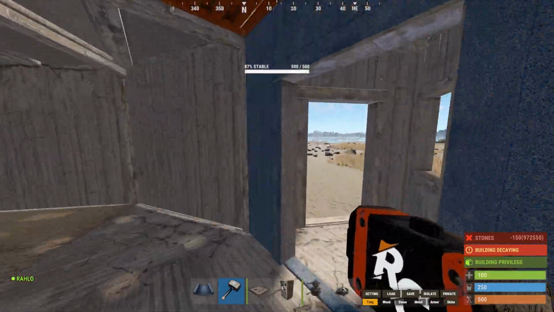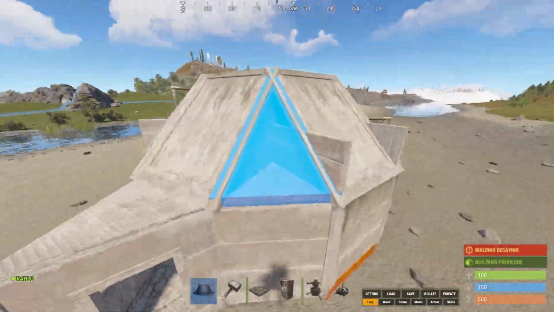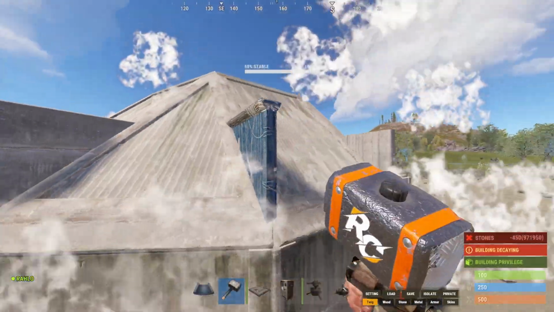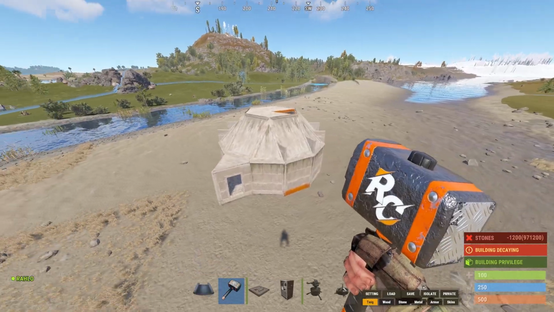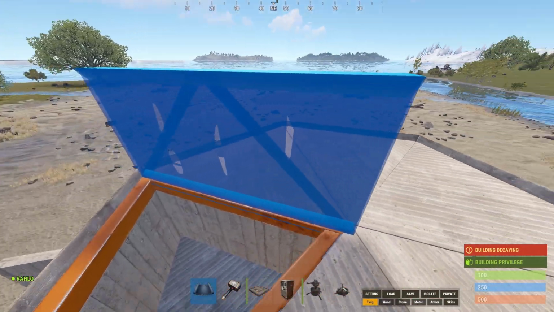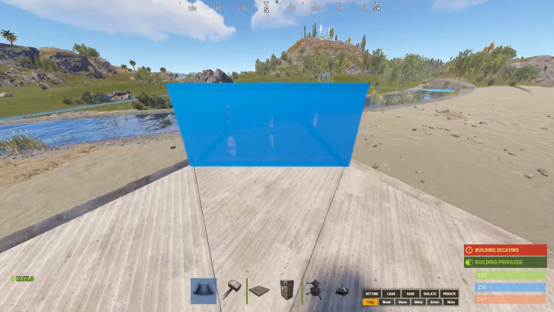All the sockets there. Every single one, every single socket. Go ahead and put roof pieces right here to cover these little gaps in your honeycomb. Just like that.